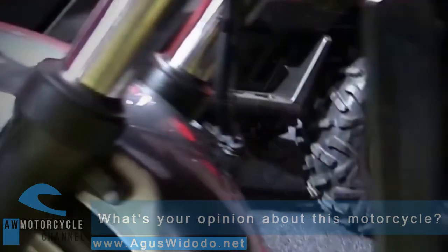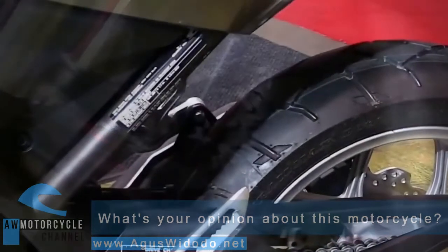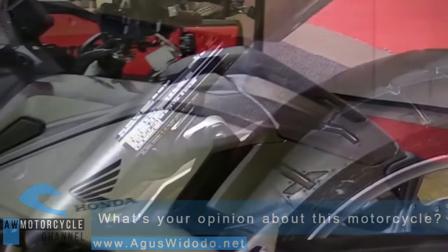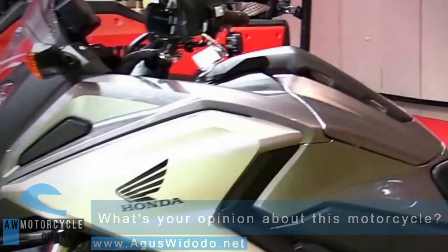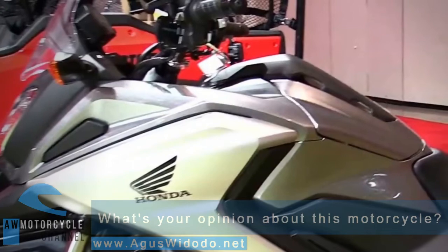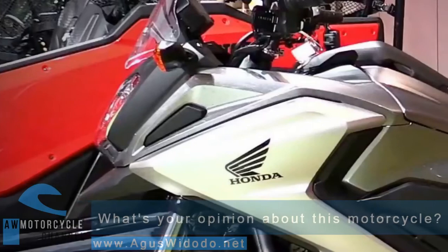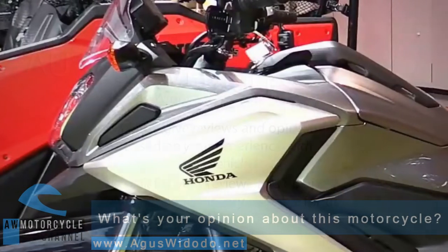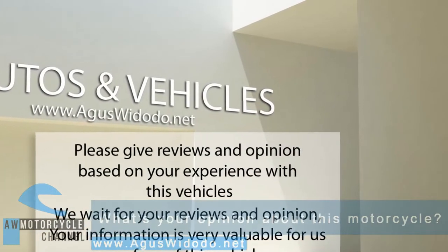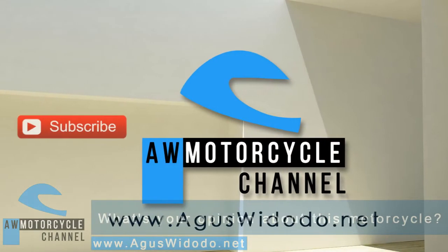The NC750X's power delivery is smooth, unthreatening and ultimately well suited to its functional purity. The torque and power curves are linear, and ultimately the engine is as exciting as a bowl of cold rice pudding. But by the end of the test ride, I'd begun to accept that this is okay because the motor does everything that's asked of it without complaint, and although it doesn't have any character, there's enough mid-range power on hand for motorway speed progress, road blasting and town maneuvers. The engine is best described as acceptable, doing everything that's asked of it without complaint. It just isn't memorable.